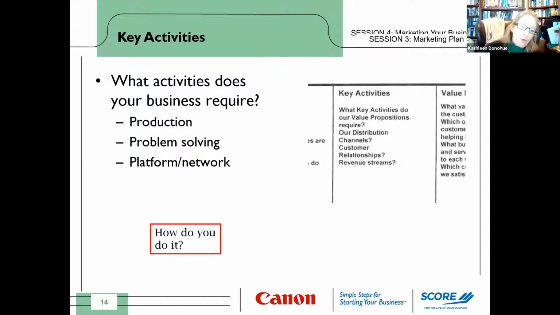Okay, so now going over to the left-hand side of the form, we're going to talk about, so what do I actually have to do in order to produce my business, right? So, I could say, well, I'm in the training business, so I have to stand up and train. But there's a lot of other things that go on before I can actually stand up on the platform and offer my class. I have to develop materials and do all of that kind of thing. I have to really understand what my customer's problem is. I have to figure out what I need to have in my classroom in order for my training to be effective.